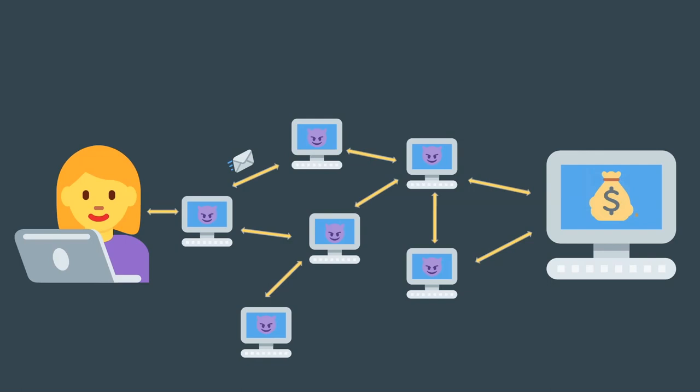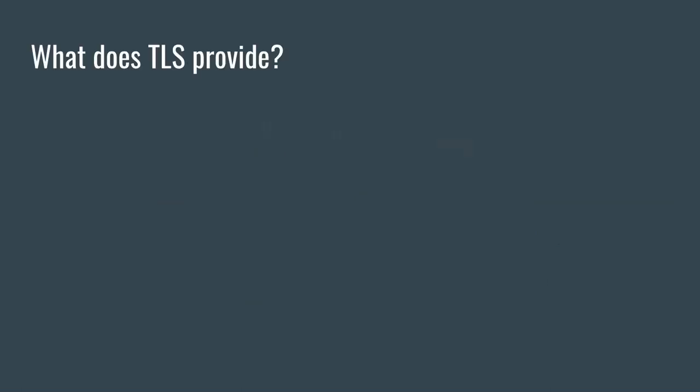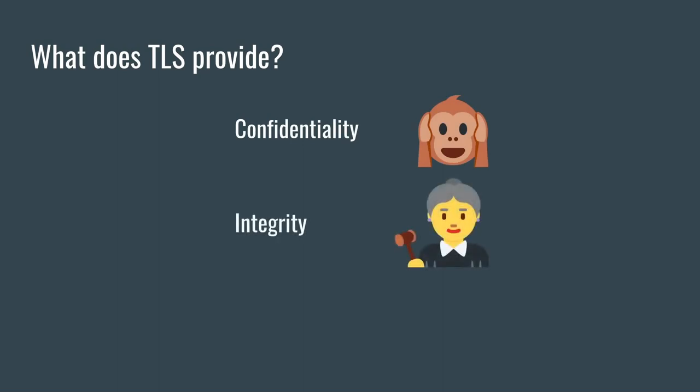And that's where TLS comes in. So what does TLS provide? It gives us confidentiality. So this was that eavesdropping example where we don't want an attacker to be able to read our message. We want it to be only readable by the person that sent it and by the intended receiver of that message. TLS gives us integrity, meaning an attacker in the middle can't modify that message without the client or the server knowing about it and raising an error. And finally, authentication, so that we can trust that we are talking to the server that we're expecting to talk to and not just someone trying to impersonate that server.